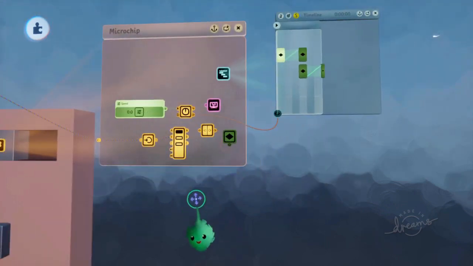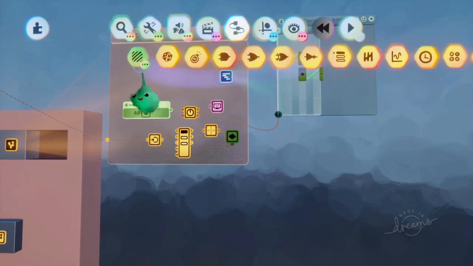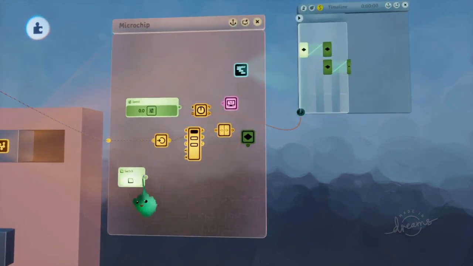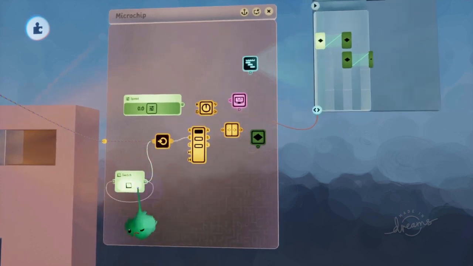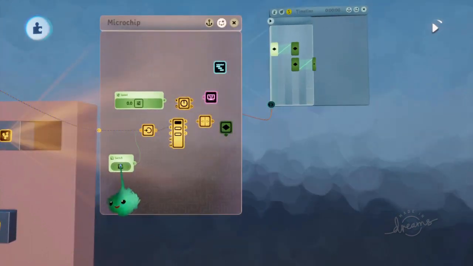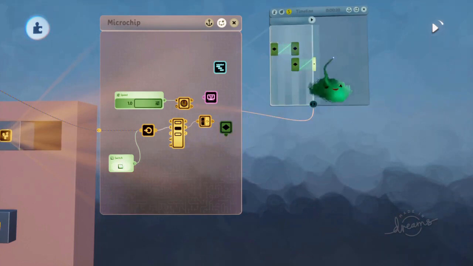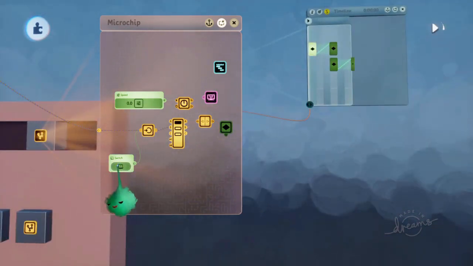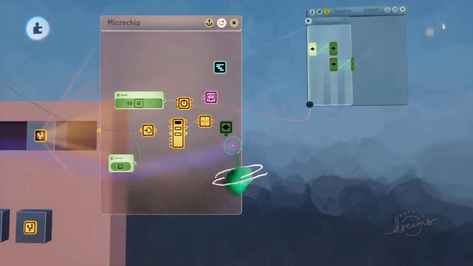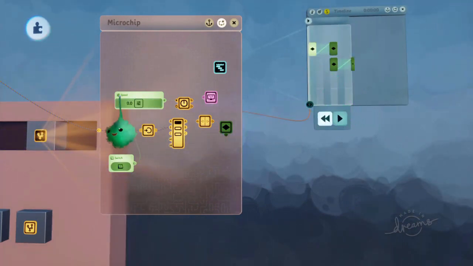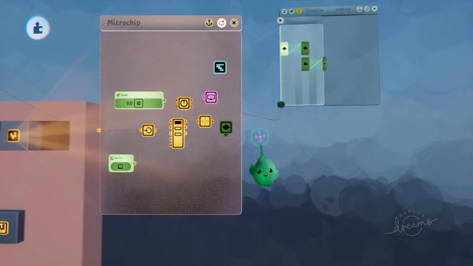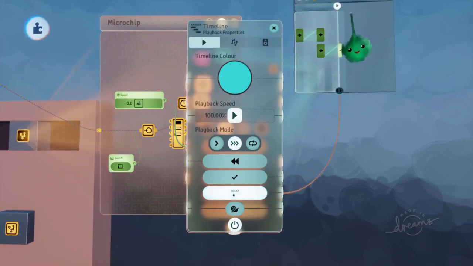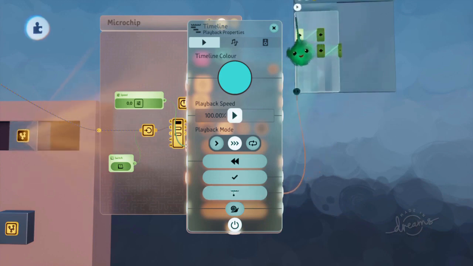So if I just grab a switch, then I can use that to test. So when I turn it on, it does the thing and plays through like that. And then when it gets to the end of this timeline, it should kind of reset everything. The problem is you can't use an on end trigger, because that's when the playhead gets to this end. But what if it was playing backwards like this?